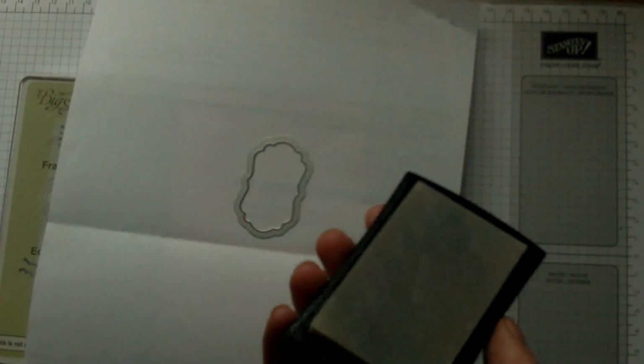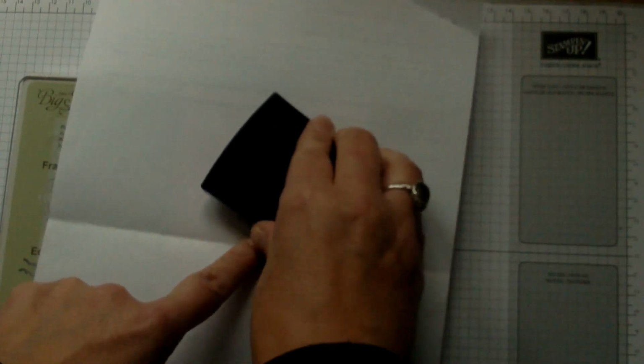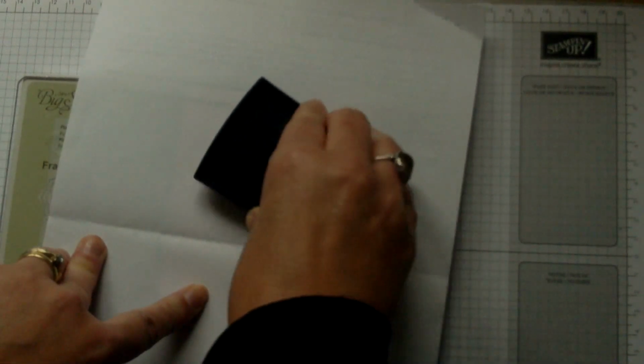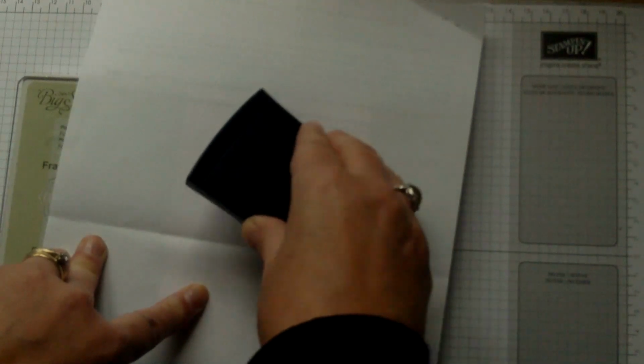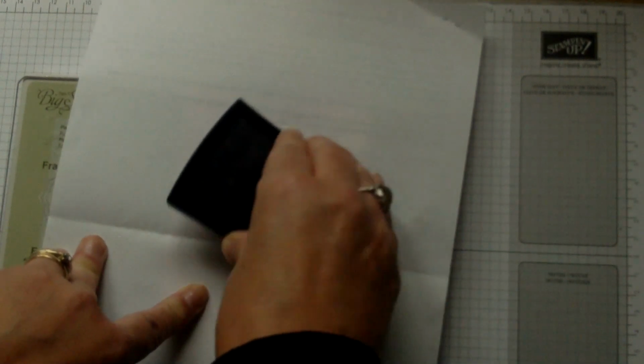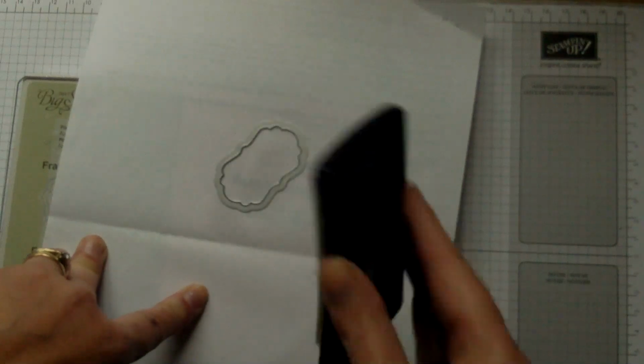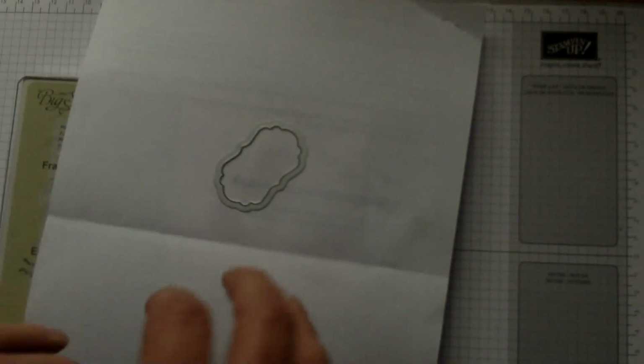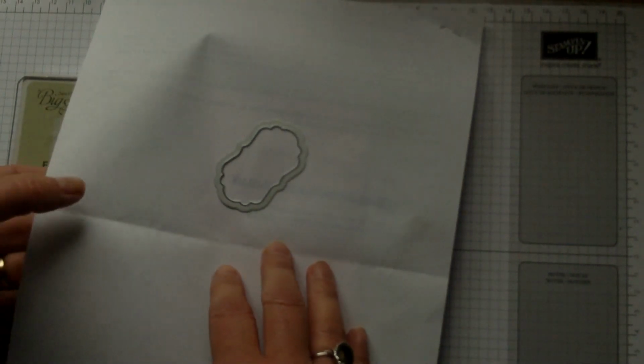And I'm going to use my Versamark today, which is a pigment ink, and it's very tacky. So I'm going to press it down on my die cut, and I'm going to just cover the whole back of it, or the cut side of it, with Versamark. Now I have tried this with the other inks, I've tried this with the Stampin' Up die inks, and they don't want to stick to metal. So you get a bit of a mottled effect. So this was the best technique, using it with Versamark.